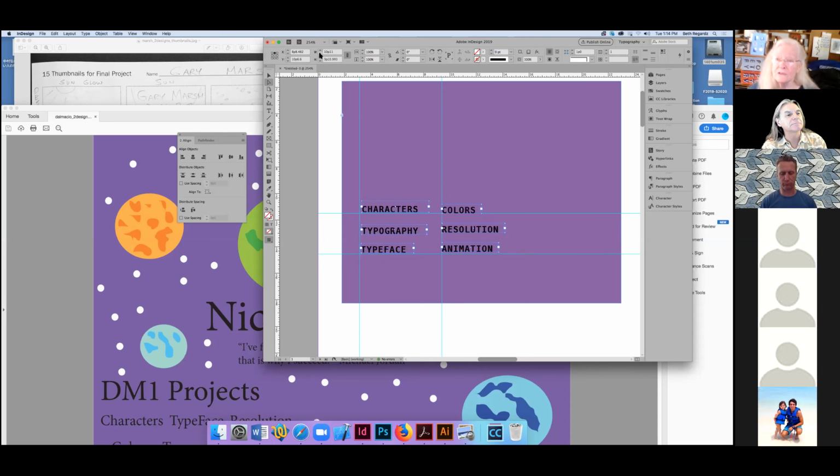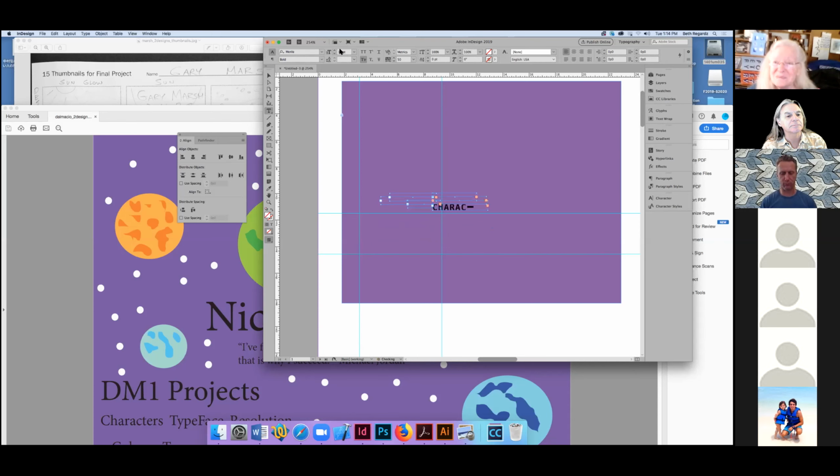So if I click on them with my direct selection arrow, I can tell them to be 9 point. That's not the right place. Try that again. So I'm going to back up a little bit more and get to here and then do it from here. 9 point. Yeah. So they were kept in position for the most part. I was able to change the style. I was able to change the point size.